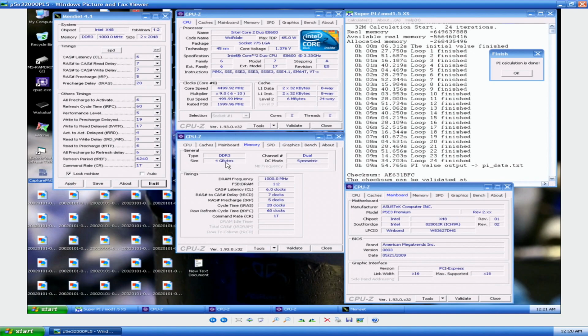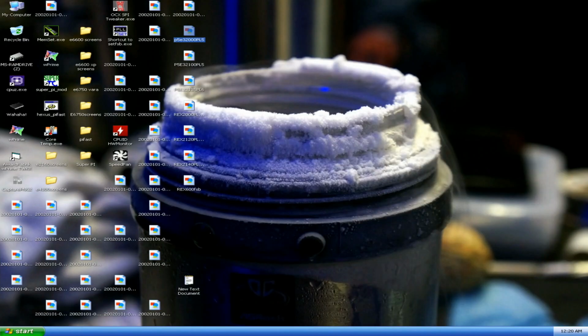So this is quite good. It's already a good sign that both of the boards were able to do all of the straps and this particular timing configuration or memory profile, even with performance level 5.